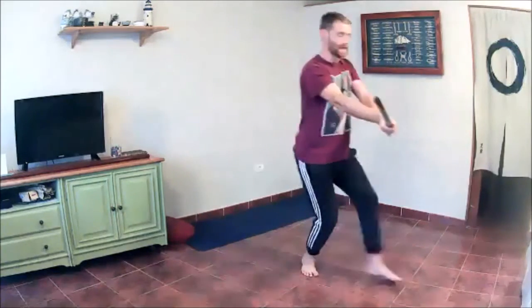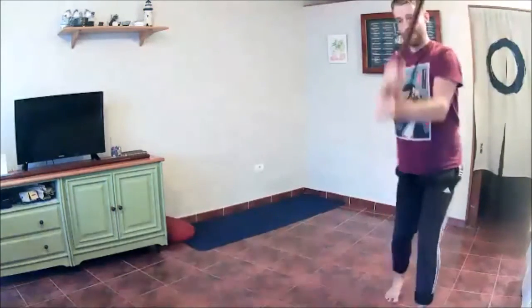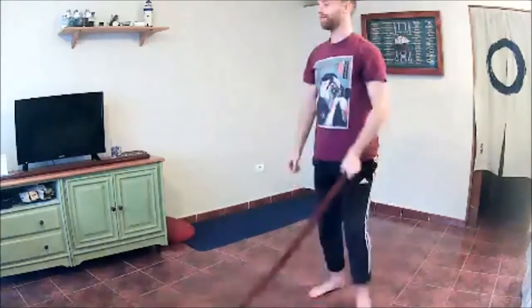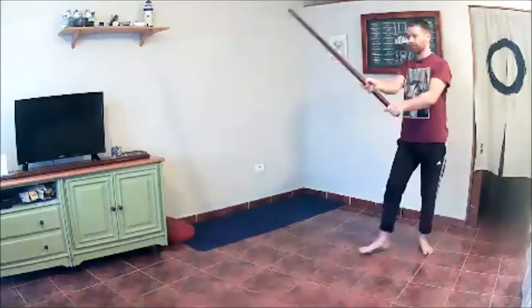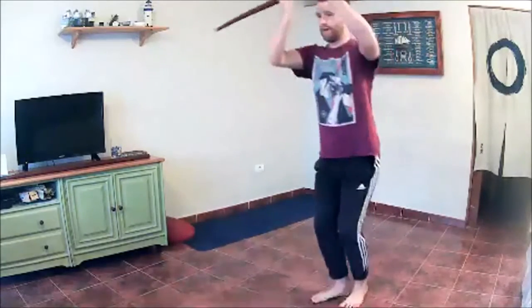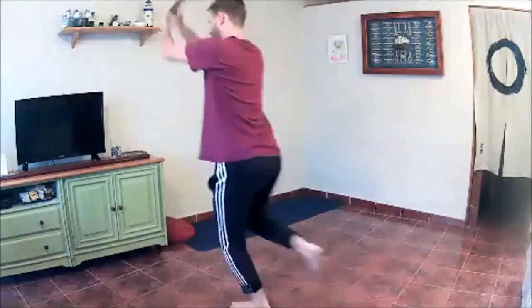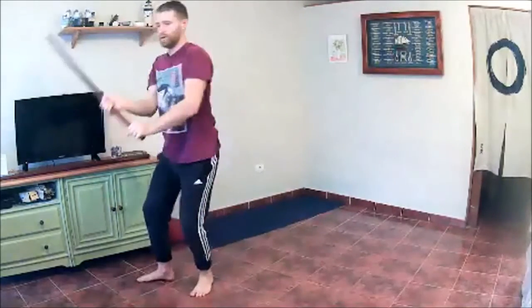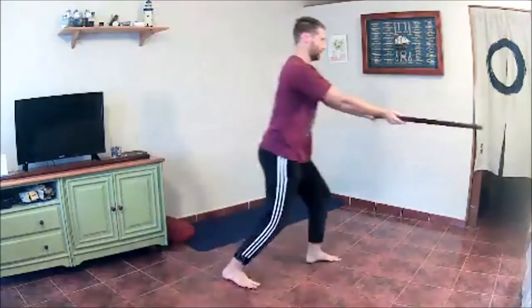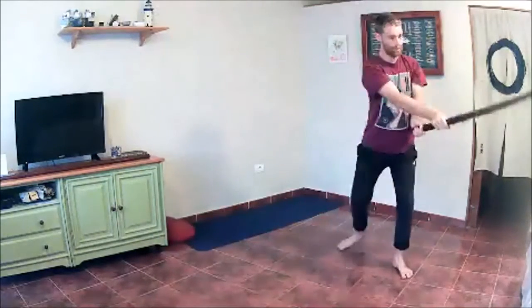So this, into the cut this way. Yeah, just really take your time with it. Again, just try and feel nice and calm, balanced. And I want the sword to continue in motion all the time. It's like you're kind of tracing the line with the tip of the sword.